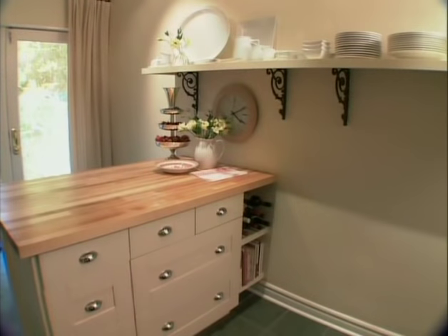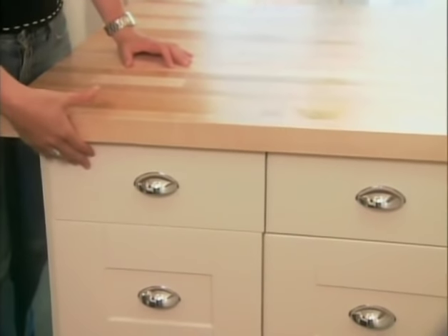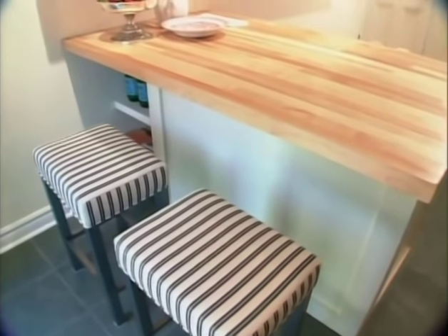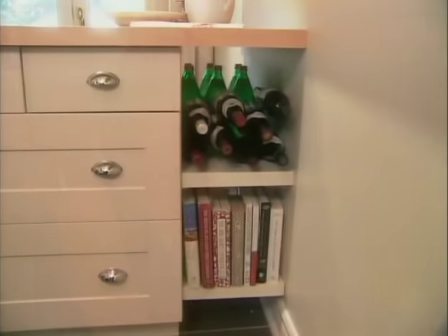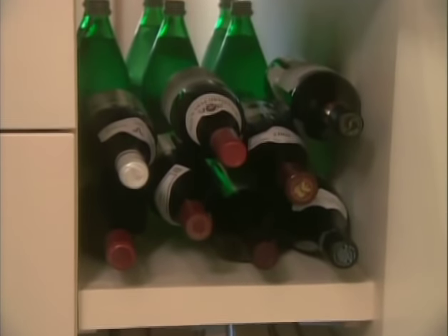One major addition you will notice is the island — and this was simple and inexpensive. I ordered two cabinets in the same style as the rest of the kitchen from a big box store with a quick delivery program of about two weeks. I built a frame around them so they could sit in the middle of the room, done with a shaker panel on the side and back which mimics the door style. Then I attached the island to the wall with two floating shelves — very simple, made just out of pine with a one and a half inch nosing — and now they offer extra storage space.